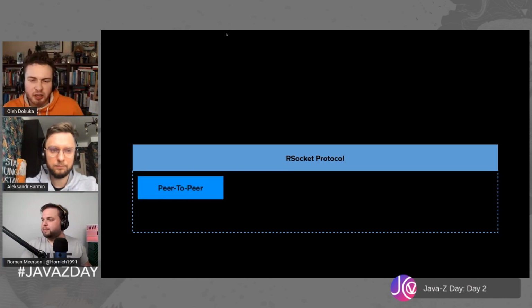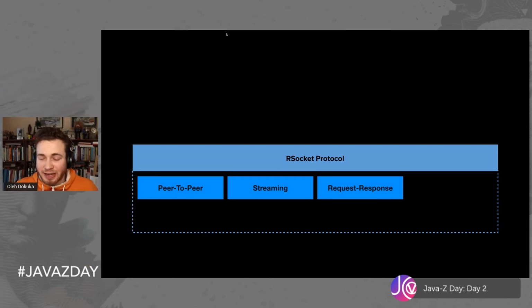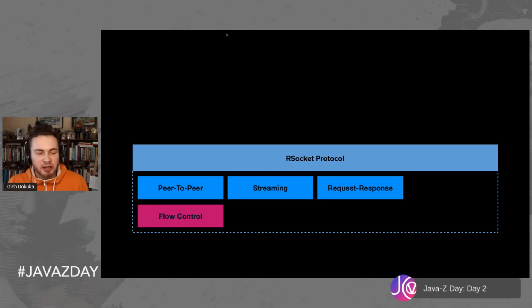So RSocket is an awesome protocol. It's an application level protocol. It brings peer-to-peer. It brings streaming. It brings the normal daily type of messaging that you have gotten used to for many years, like request response. It has reactive streams backpressure. This is basically the mechanism that I just explained, when a recipient can say to a publisher that he is ready to receive messages, where we have this kind of pushback from the recipient to a publisher that we are not ready, or we are ready to consume messages.